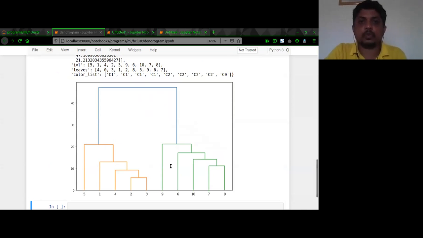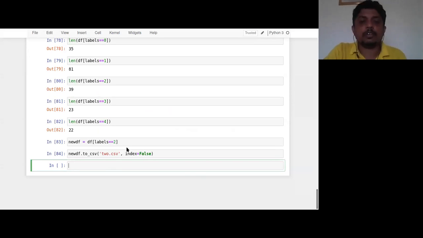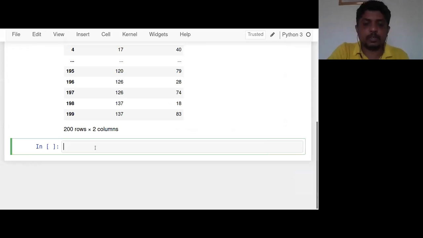So let's go to your original code, and let's apply the clustering algorithms to this particular data set. So you have read it and converted it. Now, first of all, we'll draw the dendrogram for this kind of data. So I'll show the dendrogram for this particular data first, and then we'll go on.